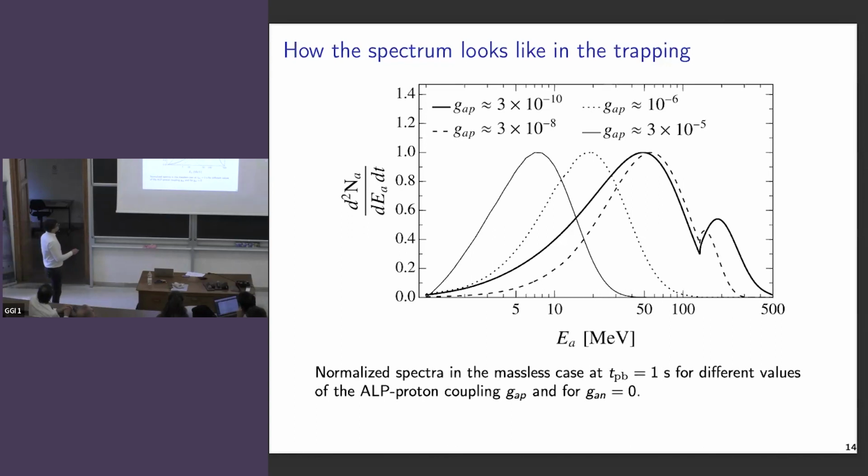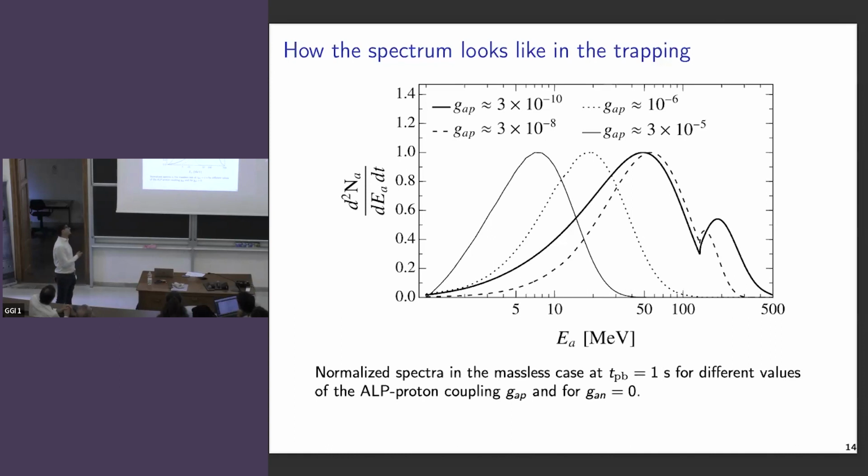So in the free streaming regime, we have this peak which is related to the pion conversion, but we have seen that for a given coupling, for energies larger than the pion mass, the absorption via pion conversion is more efficient. So as we increase the axion-proton coupling, this peak tends to decrease because these axions are absorbed, as you can see in this dashed line. And for even larger values of the coupling, this peak completely disappears, as you can see here.